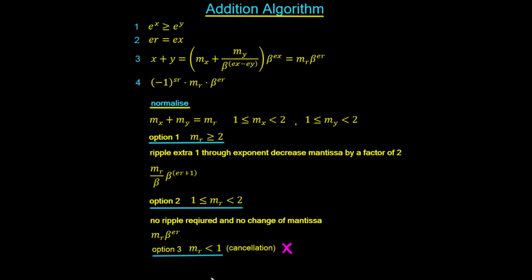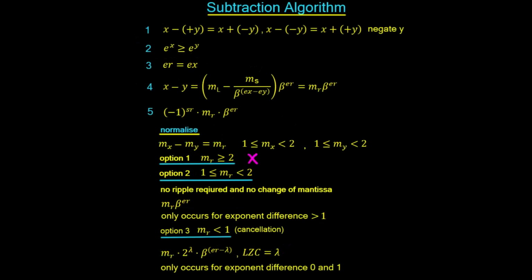So let's go ahead and look at the subtraction algorithm. For the subtraction algorithm, first of all, we wanted to see whether we actually had the subtraction button clicked. Now if that subtraction button is clicked, then we're going to have to negate the value of y. So if we had x minus y, that's the same as x plus minus y. So when we're subtracting here, we just add on the negative. So we're going to have to negate the y value here.